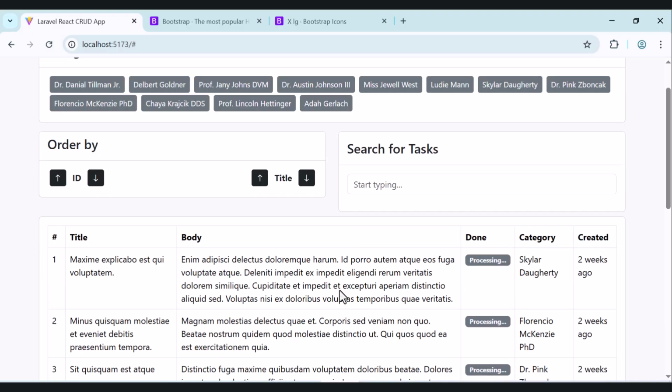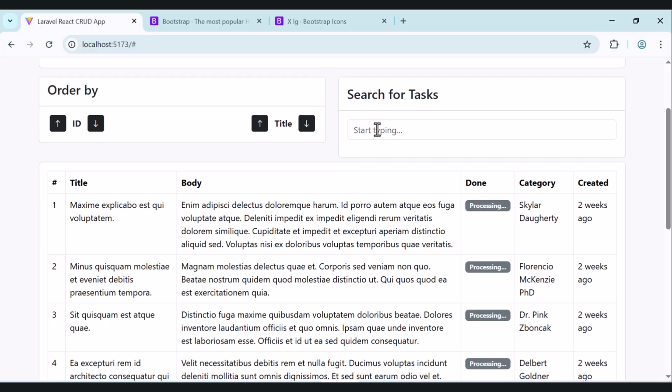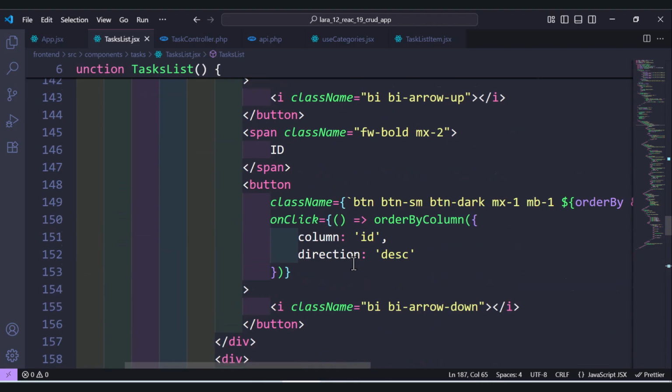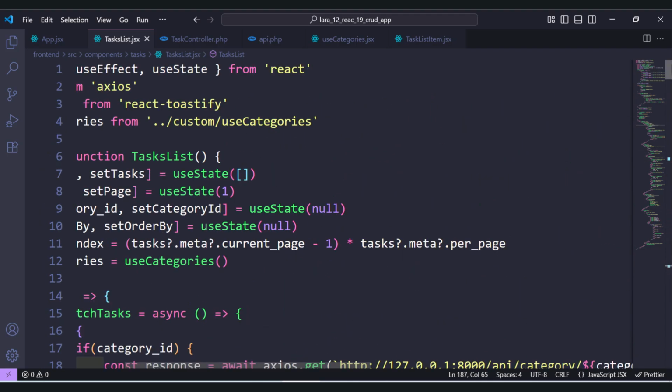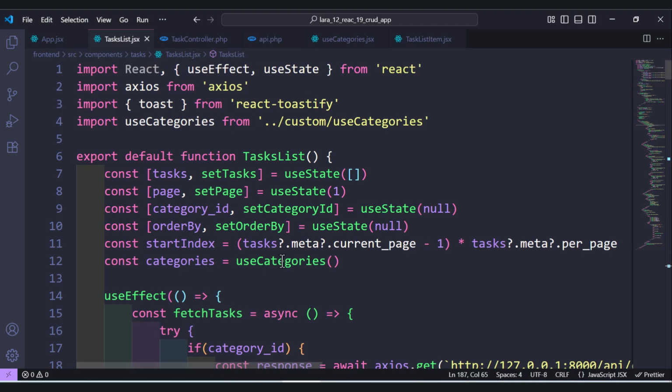What is next? Once the user starts typing, we need to get the search term and find the tasks. So let's do something. Let's first add another variable here.